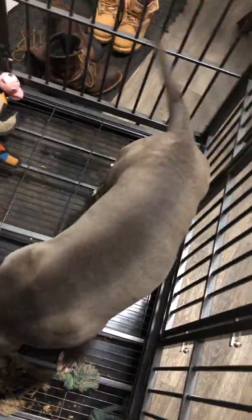So we're going to stop right here. We're going to shut her back in the cage. We're going to let her go through. You see that little bone right there? She could easily have that, but she's hungry. That's what she's waiting on.